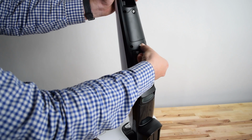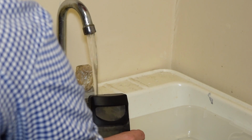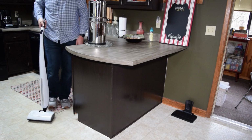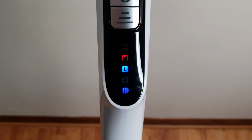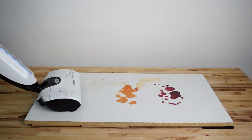Anyway, the setup is pretty easy. You just fill the clean water tank with water or a water and solution mix, turn it on, and start mopping. The lights also let you know if the water tanks are full or empty, which is a pretty cool feature in itself. Alright, so on to the tests.